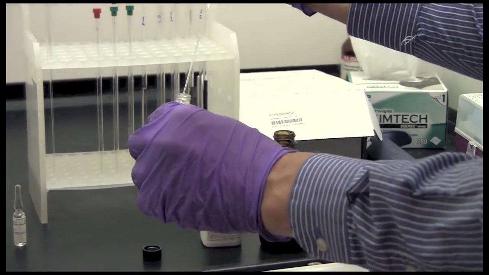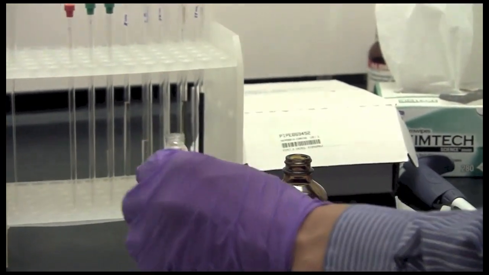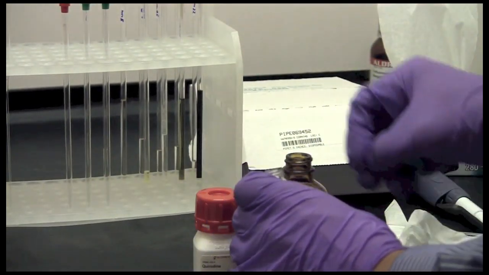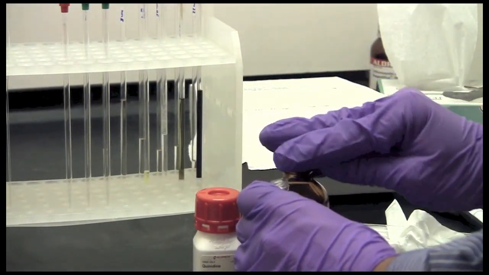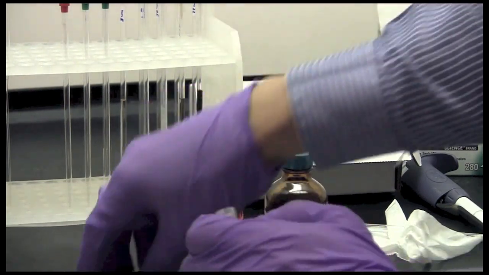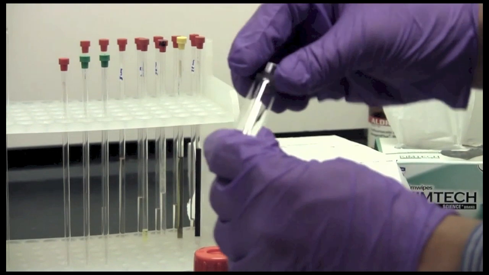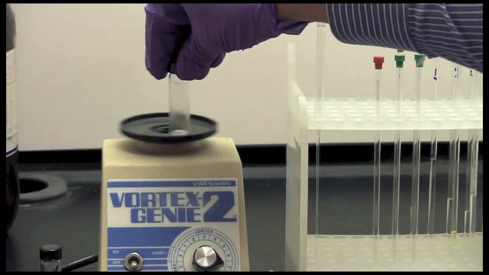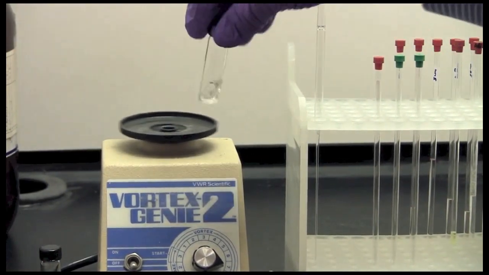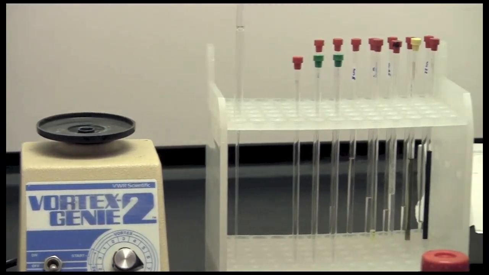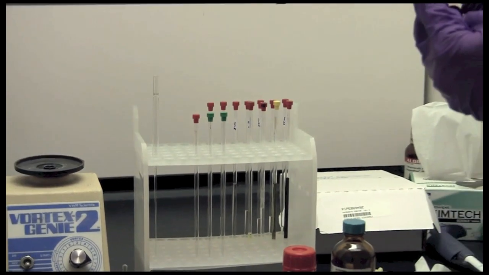So we are going to add it to the vial. And then we want to get all of our sample to dissolve. One way to do this is to use a vortexer. This will help rapidly dissolve whatever material is in there. We do not want any solid particles in the sample.